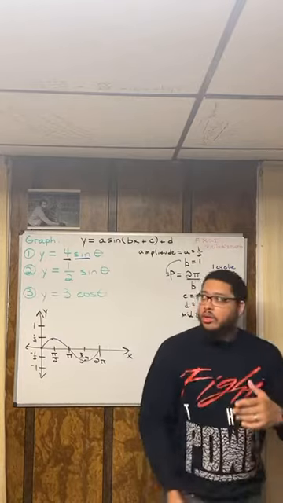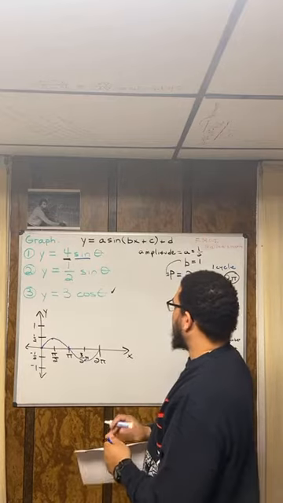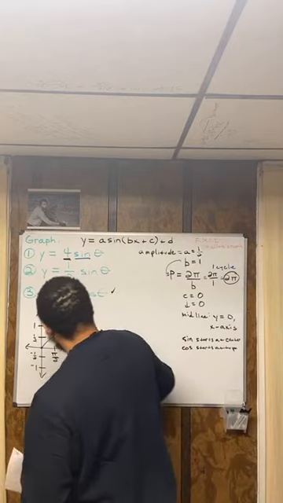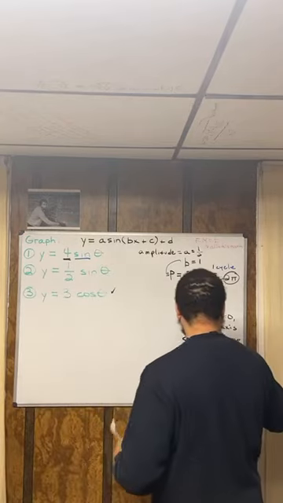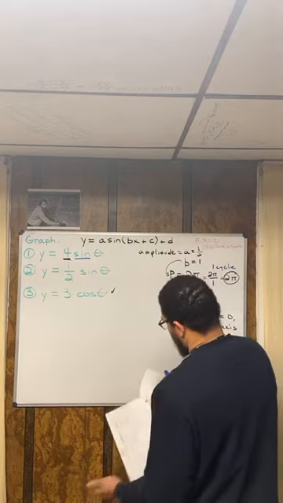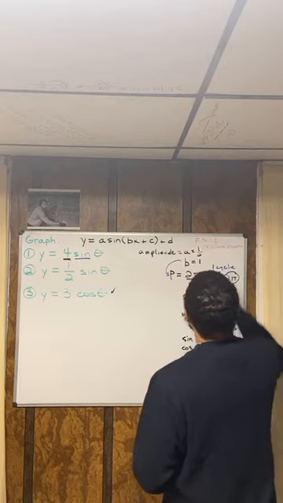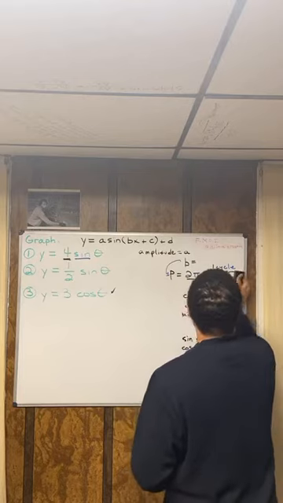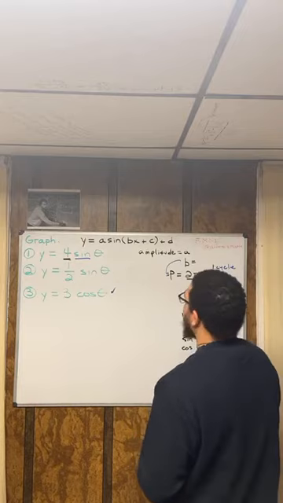Now, number 3, we're actually looking at cosine. We do everything else the same, basically. Everything was the same, except for the fact that we are dealing with cosine. I'm going to erase that because I'm going to have a new amplitude. C equals 0. All right. So now, let's look at number 3.